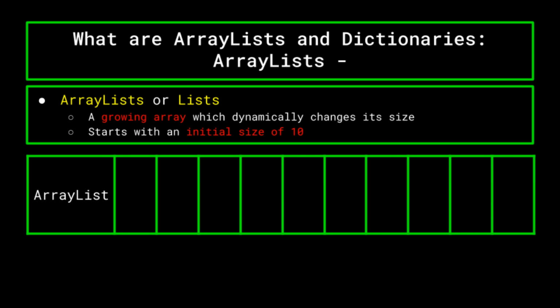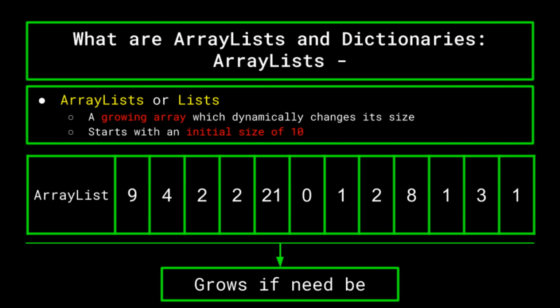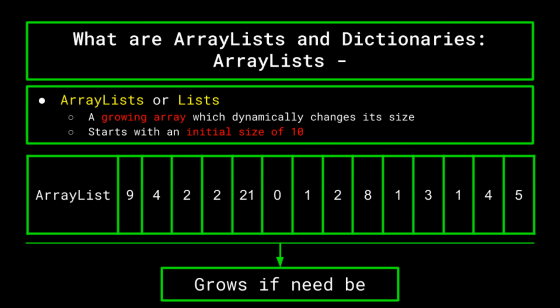Now that we've reviewed arrays, let's go over array lists. Array lists, or just lists in Python, can be thought of as a growing array. Earlier, we mentioned how you have to be careful to set an appropriate size of your array and to make sure that you only reference and append values such that you remain within the size. However, with array lists, this isn't a problem. After you initialize an array list, it instinctively has a size of 10. But if you append values such that the size of the array list goes beyond 10 elements, an array list will grow itself, meaning that the computer will allocate more memory to the array to increase its total size so that the new values can be appended.